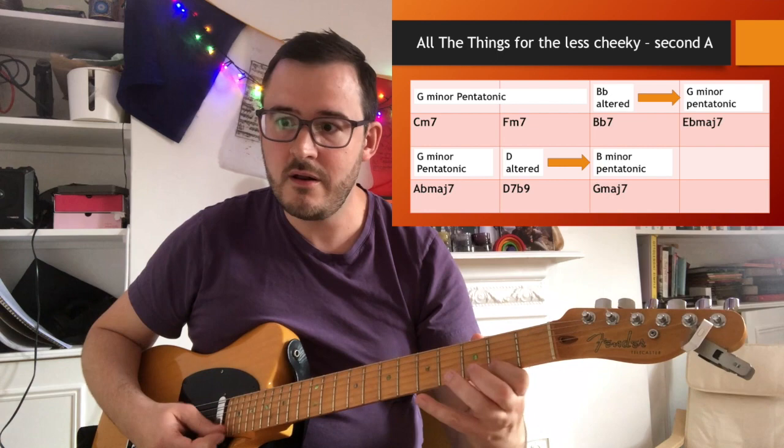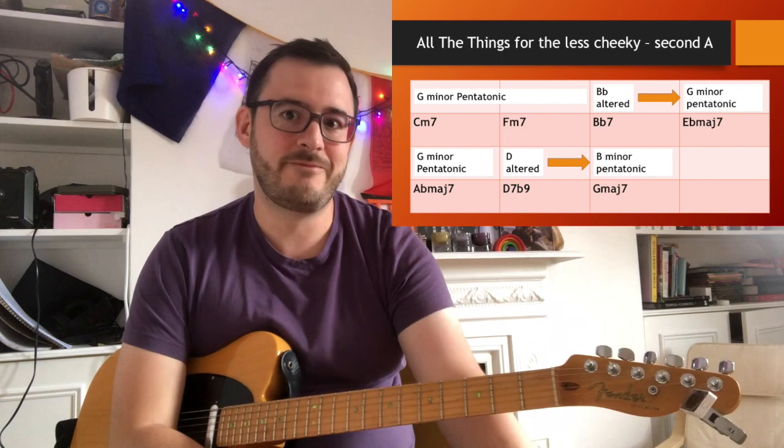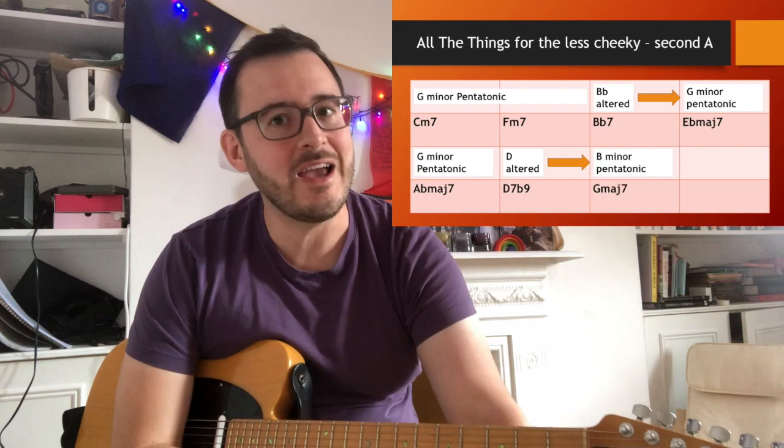And I'm ending up in B minor pentatonic. So, the whole shape of that in a minute. You'll notice that I kind of played the G7 lick late and resolved a bit late. I wasn't intending to do that, but it sounded kind of cool. So there you go. Sometimes you find yourself rhythmically changing things around other than what you would expect.